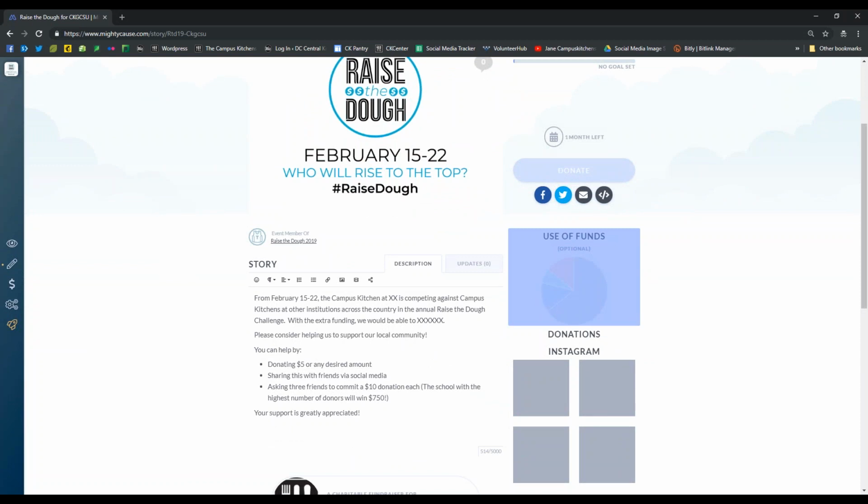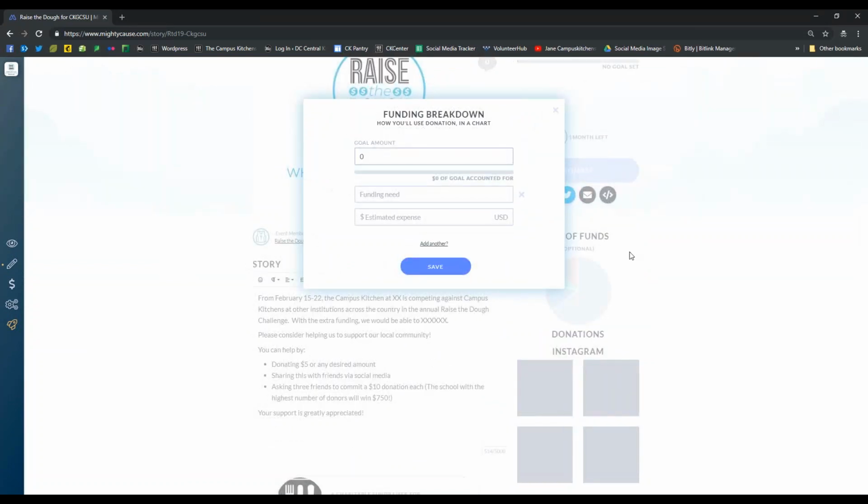You'll also see an optional section called Use of Funds. This is a really great opportunity, along the same idea of what I mentioned before, if you've got a breakdown. Perhaps you're starting a new Beyond the Meal program, maybe it's a backpack program for your local school, and you know that you need to spend $100 on backpacks, and maybe another $50 on Ziploc bags or to-go containers or something along those lines.